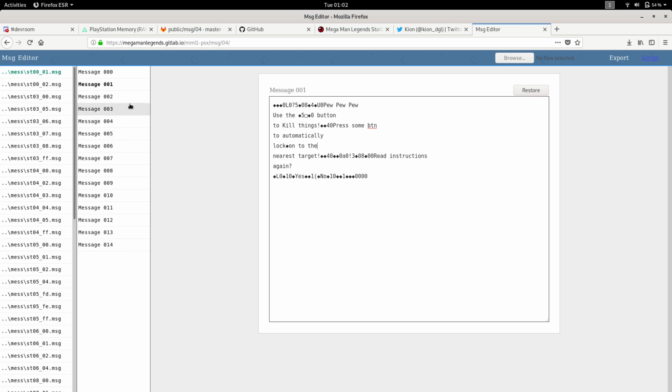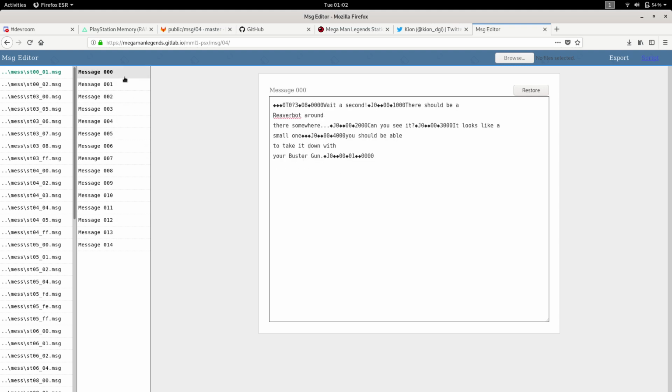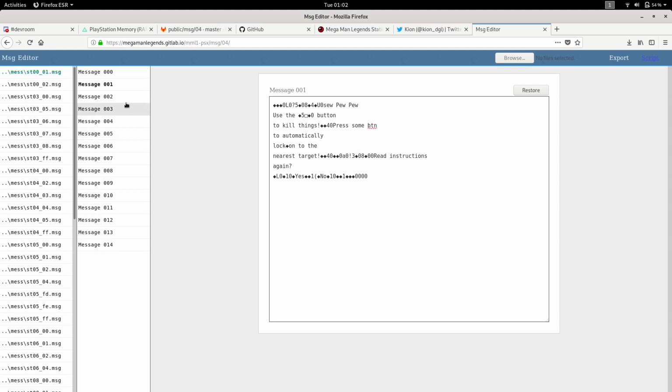So we'll go ahead and change message 1. Is that what it was supposed to be? Lock onto the nearest target. Well, we'll see how it works. To kill. Okay, I think we're good.